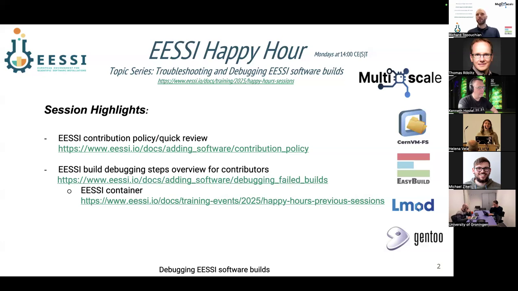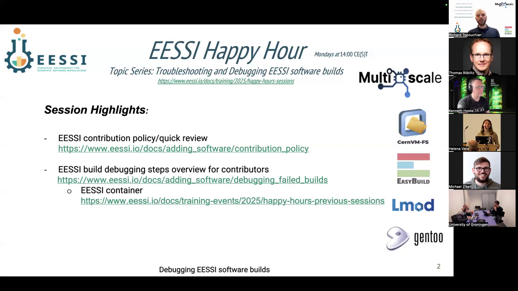There are several steps you need to keep in mind. First, you need to git clone the EESSI software layer scripts. That will give you access to the EESSI container script, which in turn, when you run it, you get access to the EESSI container. After that, you need to keep in mind that you need to start the Gentoo Prefix. The Gentoo Prefix usually helps you to use the tools available from Gentoo instead of from the container. Plus, it also adds a layer of isolation.